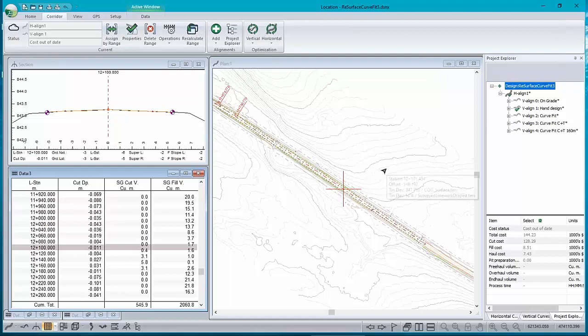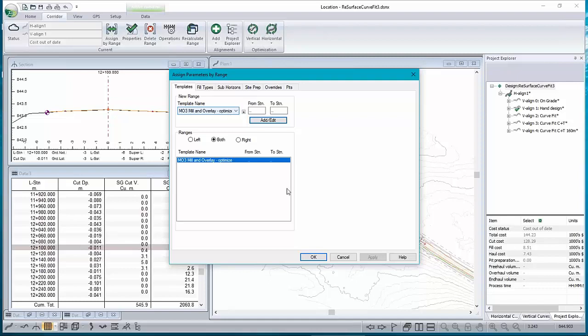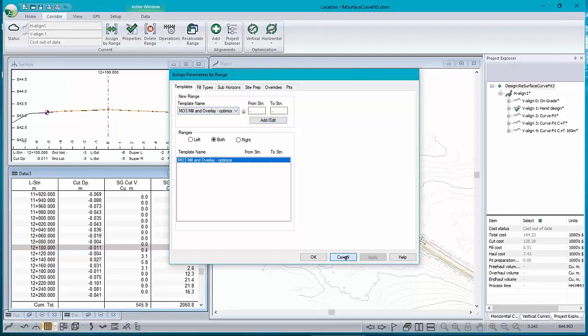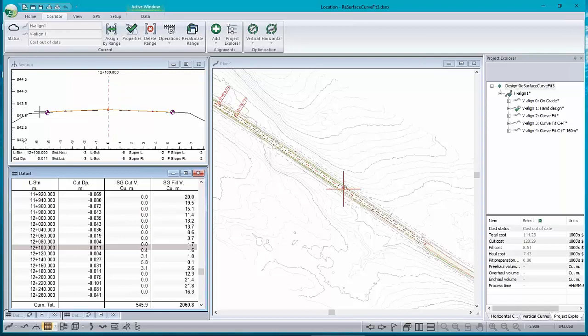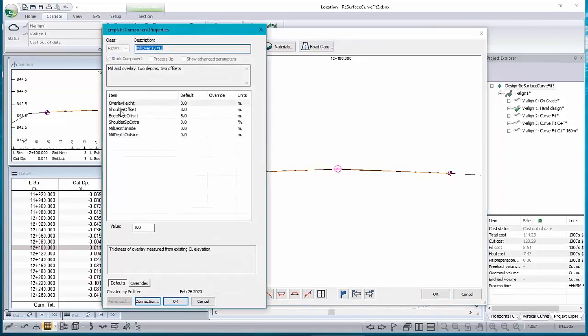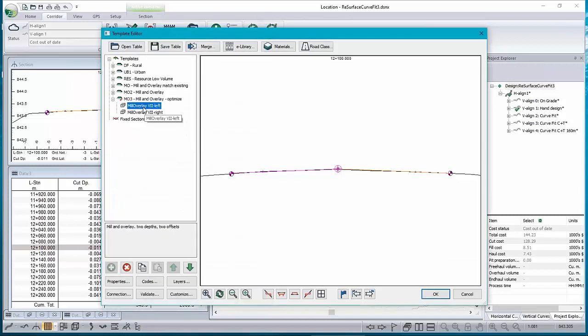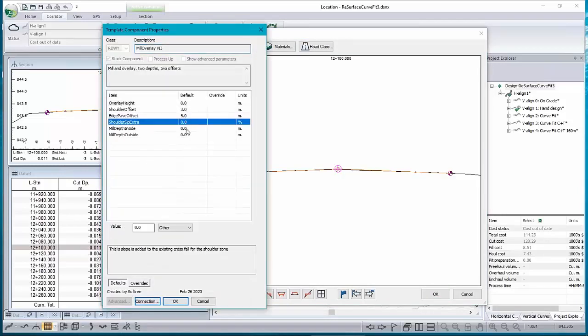And oh, here's another thing I've done here. I wanted to create an alignment that's, as Lee says, above the existing ground, above the existing pavement, but as close to it as possible. So I've assigned a different template here. It's called Mill and Overlay Optimized. And basically, this template is just a flat line. Let's just look at it quickly. It has the same connection options, so it can tie off to those reference features. But I flattened it out, so there's zero thickness for the milling and the fill on top.